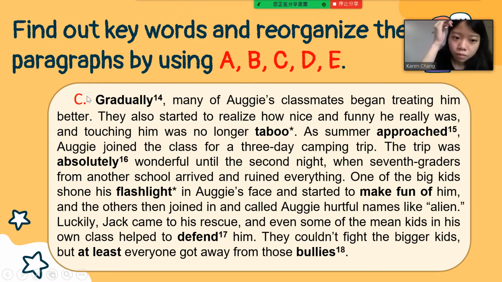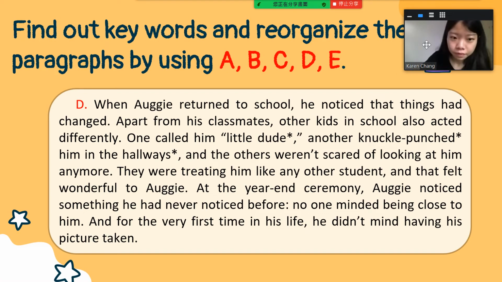So gradually is an adverb that tells you what happened, what developed next. Okay, so read through the paragraph. We just need to focus on the timing and the adverb at the very beginning of this paragraph. That's a point you can focus on, but you can also read the plot so that it will give you more information. Later on, I will play the video to check students' understanding of this part. Okay, done. So next, the last 2.